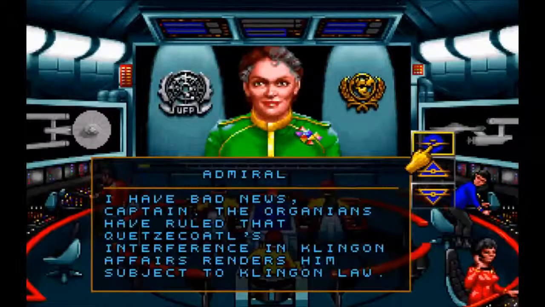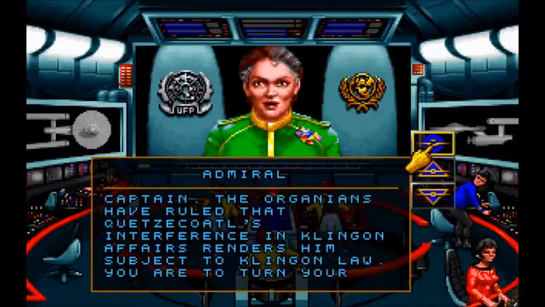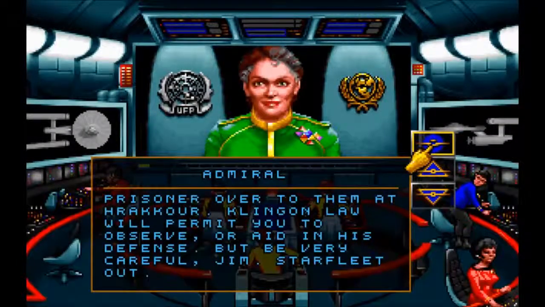I have bad news, Captain. The Organians have ruled that Quetzalcoatl's interference in Klingon affairs renders him subject to Klingon law. You are to turn your prisoner over to them at Hrakor. Klingon law will permit you to observe or aid in his defense. But be very careful, Jim. Starfleet out.